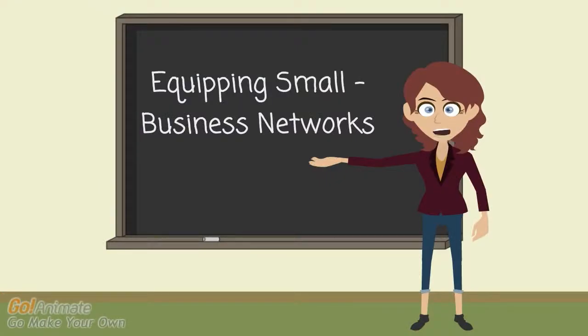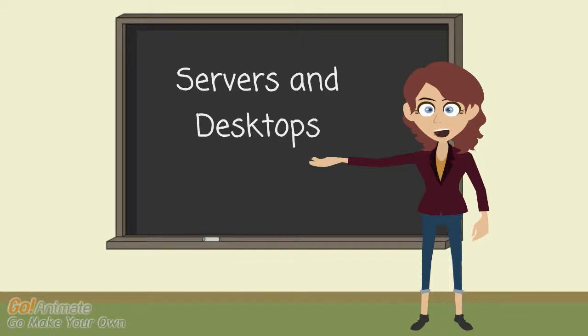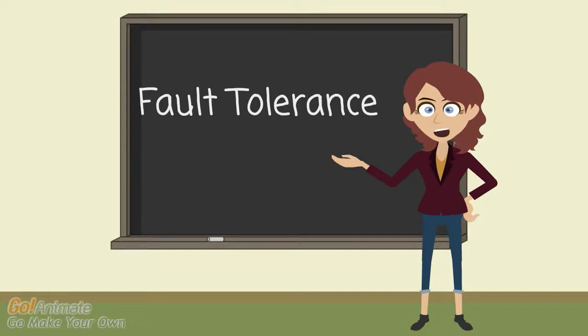A typical small business environment might consist of 1 or 2 servers, some workstations, a few switches, and a router to connect to the internet. A general rule of thumb when purchasing a server for a network is to buy as much hardware as the budget allows that will meet the company needs for the next 2 to 3 years. Another feature to look for is fault-tolerant storage solutions. That usually means a RAID disk system, which makes it possible for a server to continue operating.